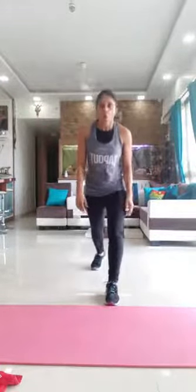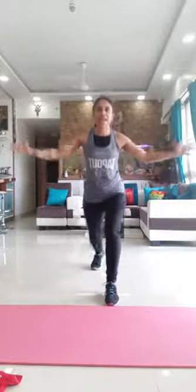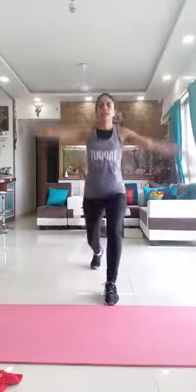But for the variation, once you do the lunge, I'd like you to take your hands, put them under your legs, under your thighs, and go up. So just think of yourself like an angel. Or if you're a guy, think of yourself like Cupid. And let's go for 1. Do this slowly. I'm going to add a bit of a variation in a bit. First, let's get this form right.